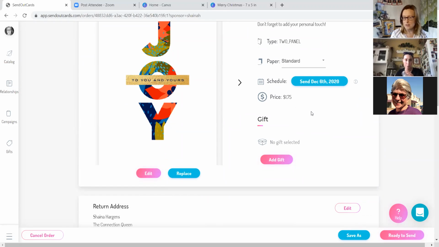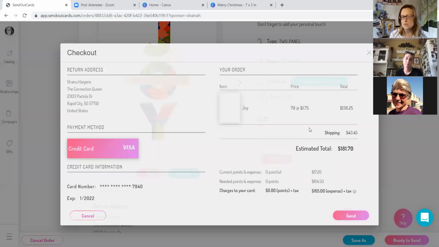Okay. I actually just now let my system package expire. So I'm at $1.75 plus postage on my unlimited subscription. Okay, so it's going to calculate that for me here. So I'm going to be ready to send. It's going to give me my checkout screen. So this is 79 cards at $1.75 plus postage is $1.81. And I don't have to go to the post office. I don't have to fight lines. I don't have to think about it when I'm thinking about 7 other holiday events, whether it's in person or online. It's done. It's out of my mind. It's set it and forget it. And they're not going to get it till Christmas when I intend for them to get it.